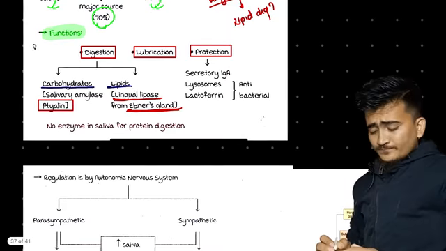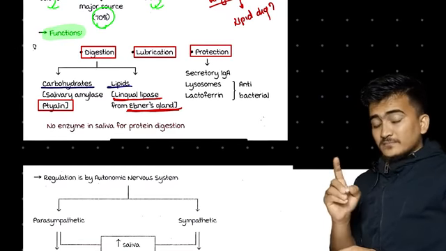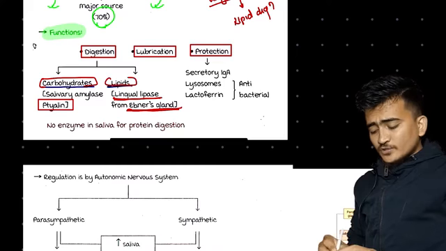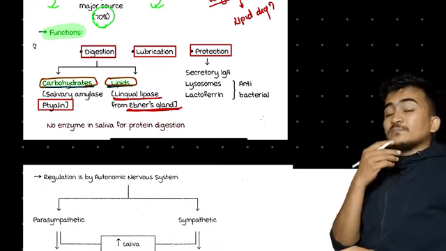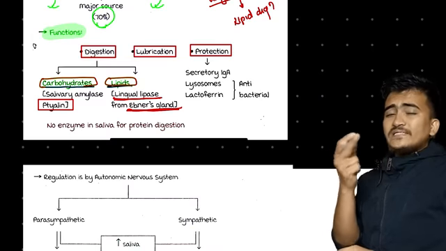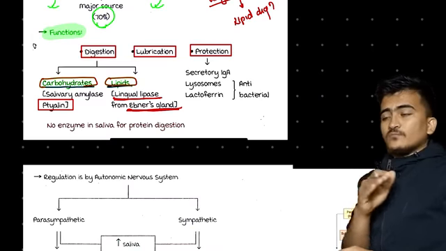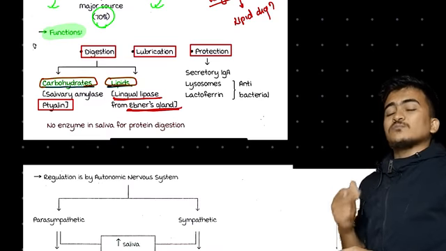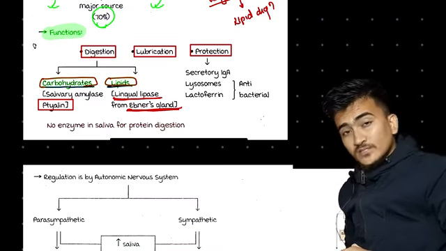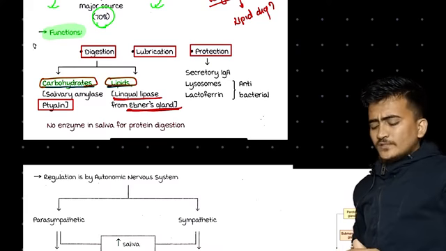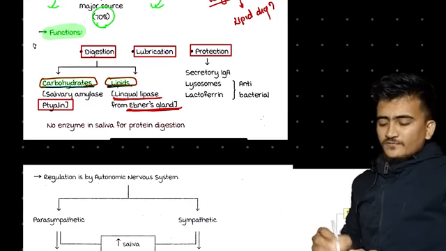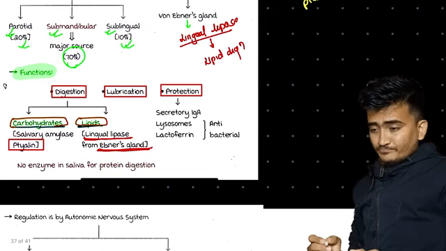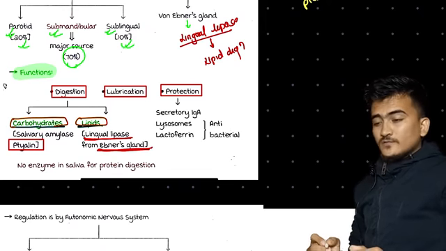Now, we said it helps in digestion of carbohydrate and lipid only. We are not mentioning protein. Protein digestion will not take place in our mouth. So if you eat something purely protein, 100% protein, you will not have any taste in your mouth, because there will not be digestion of protein at all in our mouth. Digestion of carbohydrate and lipid will take place in our mouth. Talking about lubrication, obviously it will help in lubrication of food material, and it will be easier to swallow.